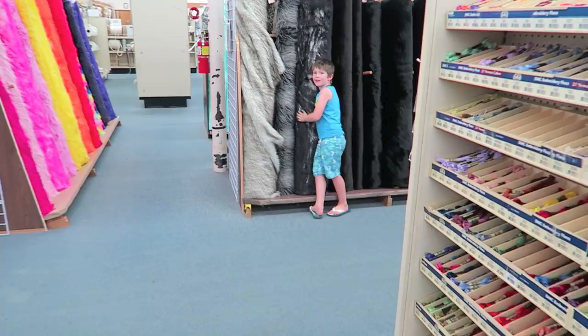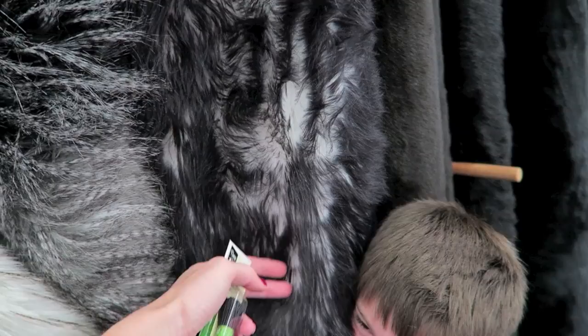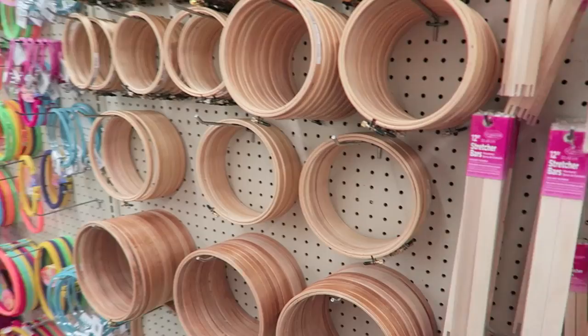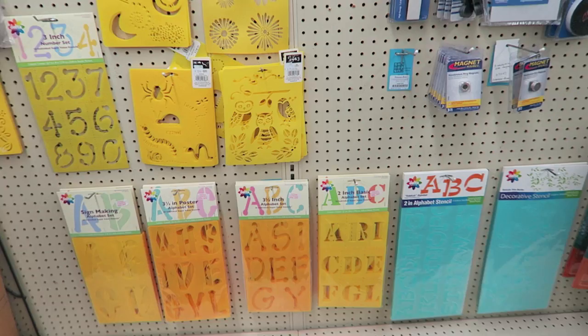Wouldn't you guys like a journal out of this? They got all the hoops and things. I don't know if you guys are interested in this type of shop with me video but definitely let me know. They have some dies — I think these are for clothes. They got some stencils and magnets, just kind of a bunch of random stuff.